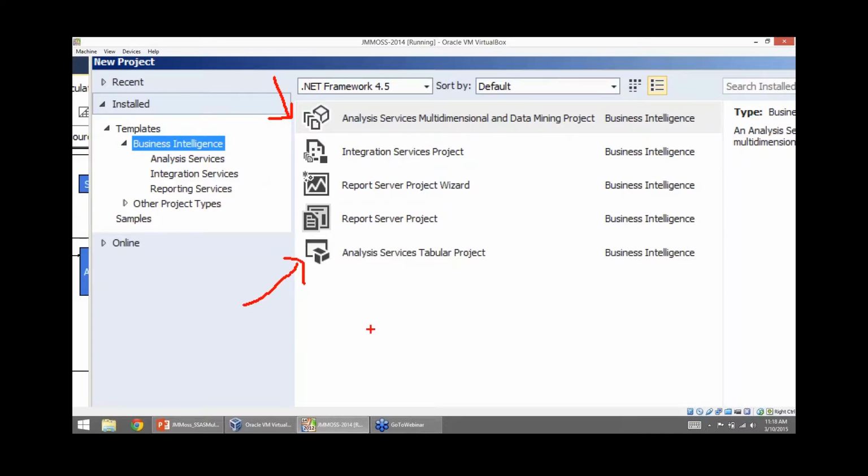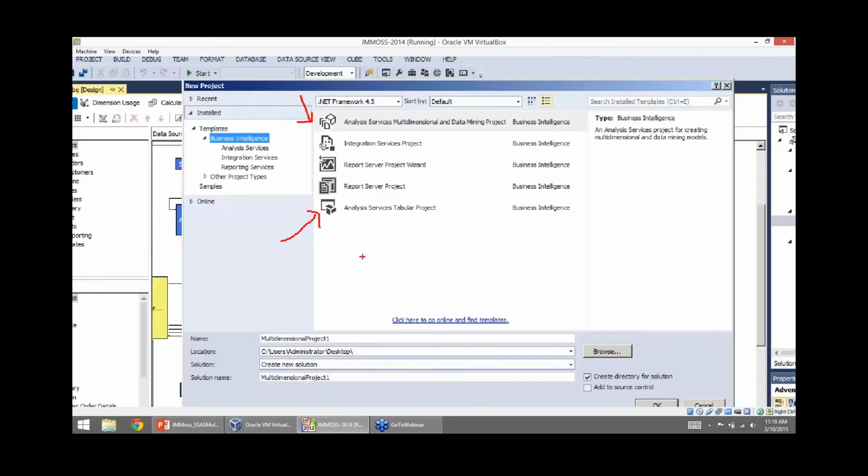Now behind the scenes, SQL Server Data Tools is just Visual Studio. So you've got access to hook this up to source control and any of your schema compares, your versions, deployment, automated deployments, all of that as well.